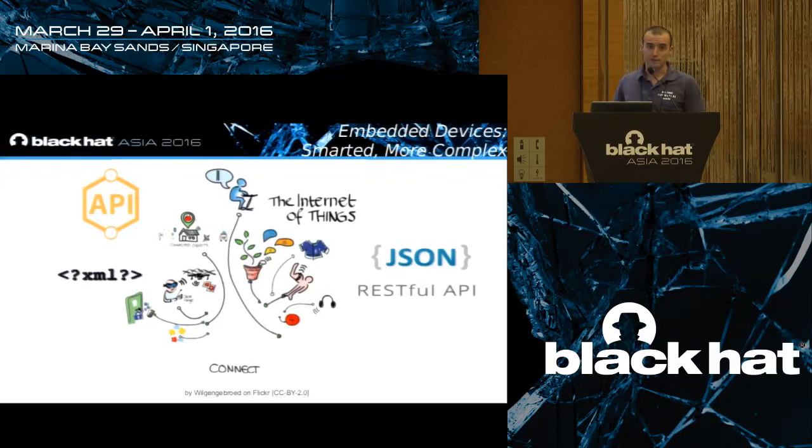What we noticed lately is that embedded devices are not just simple and dumb or disconnected as they used to be, but they're getting smarter and more complex because they have to support different kinds of protocols and APIs just to address the needs of the IoT, right? And the development needs and the rich application needs. So they include various kinds of APIs and protocols like XML and JSON.